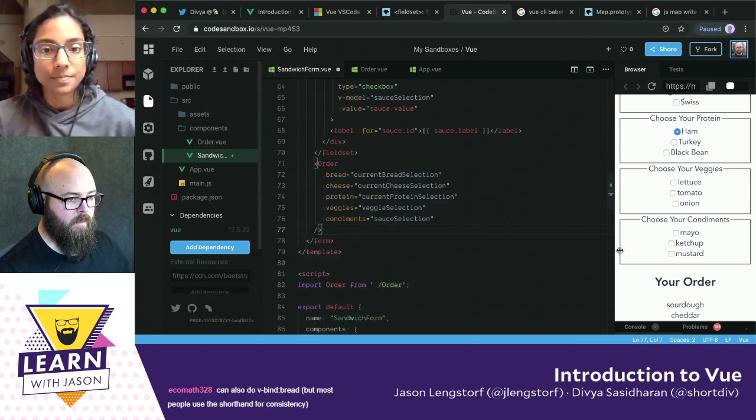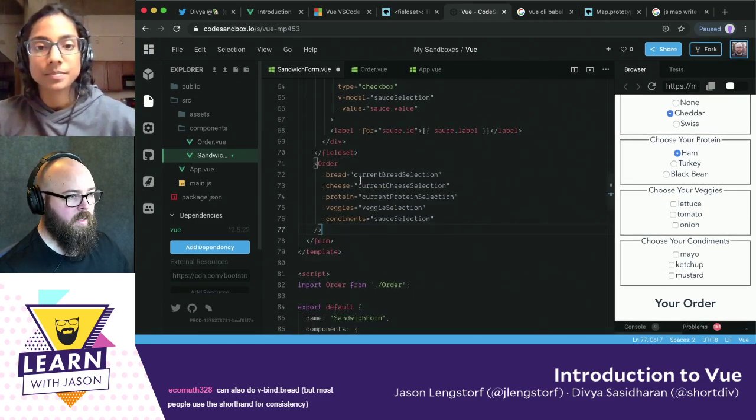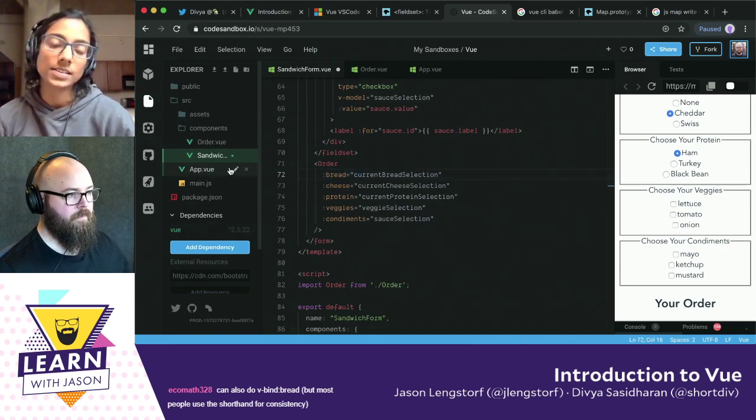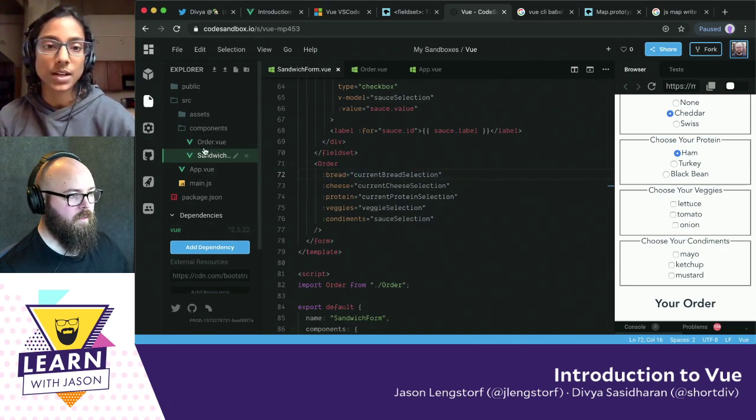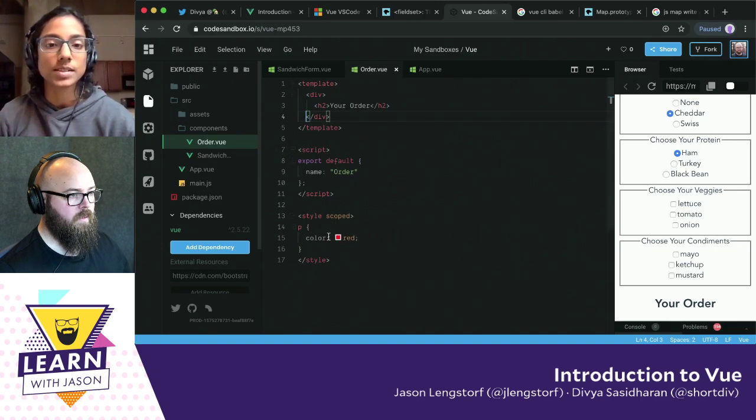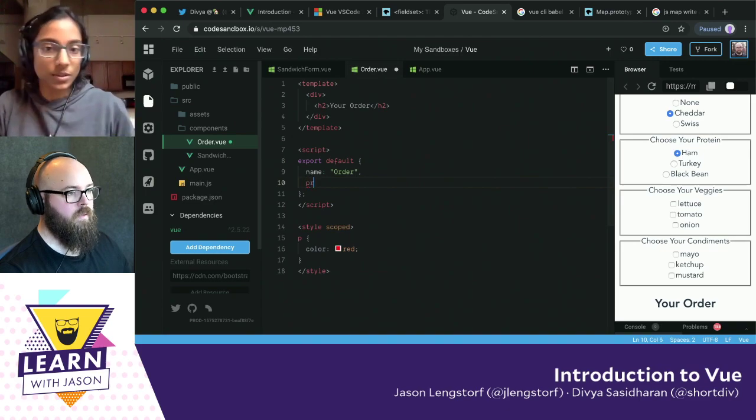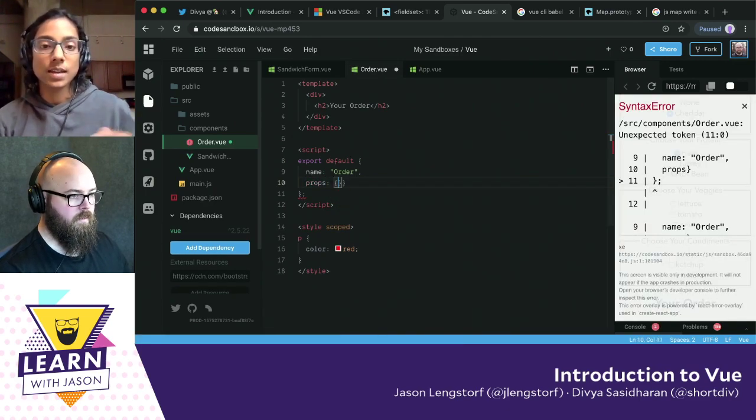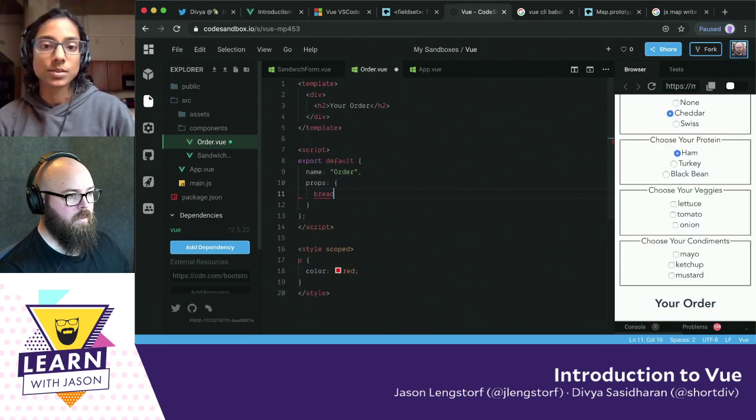Yep. So now we're showing our order, and I'm assuming this works like props, right? Like as a React developer, this looks very familiar. Exactly. Yes, correct. So you're just passing them in as props. So now we have to define them in the order component itself. So under name, and you saw this in Hello World already, you would essentially create props, and then you would name all those individual props that you're using.